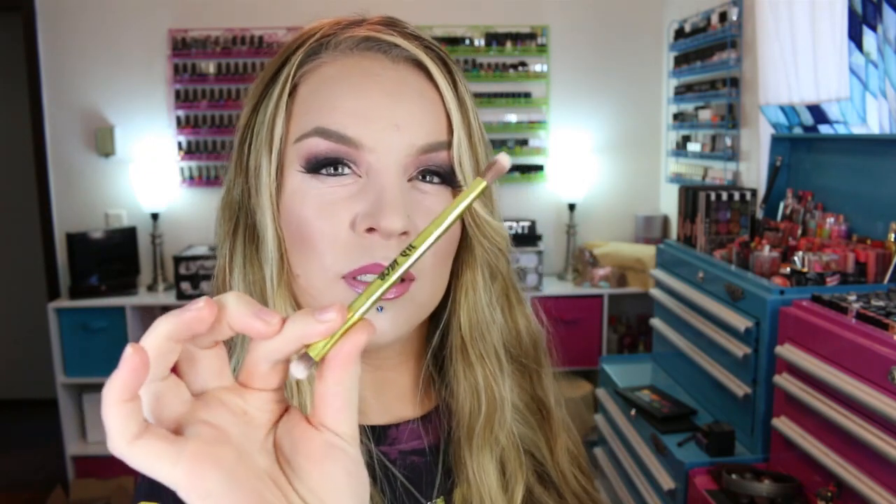This palette is ever so slightly slimmer than the previous two palettes, which I'll show you in a minute. Inside you have 20 eyeshadows at 0.03 ounces a piece — normally full-size Urban Decay eyeshadows run at 0.05 ounces, so a little bit lower size-wise. Inside are the shadows, and there is a nice mirror if you're into using palette mirrors. It does come with a double-ended brush — a flat shader on one side and a round blending brush on the other — in that golden lime green color with 'Urban Decay Vice' on it.